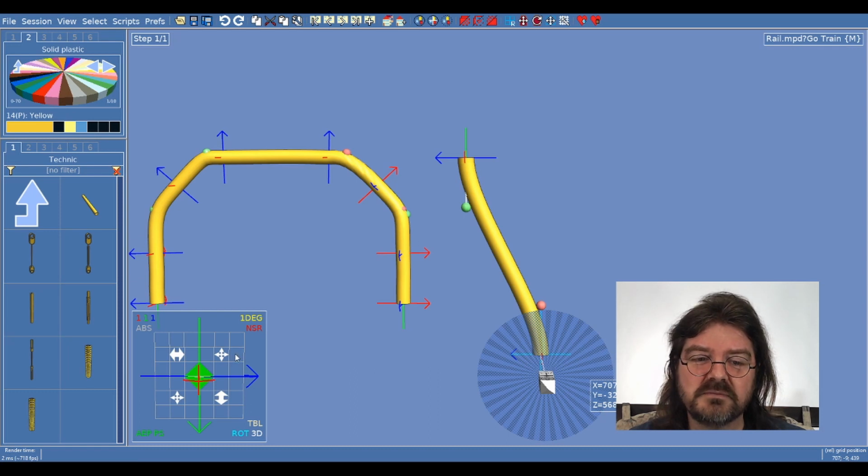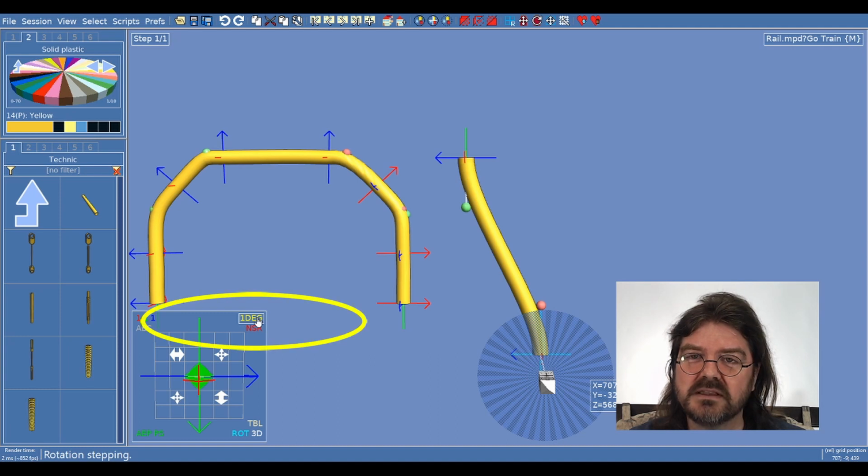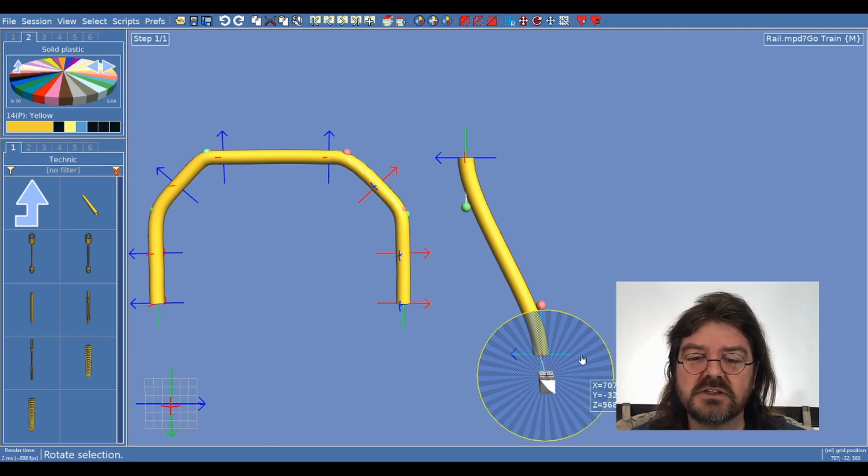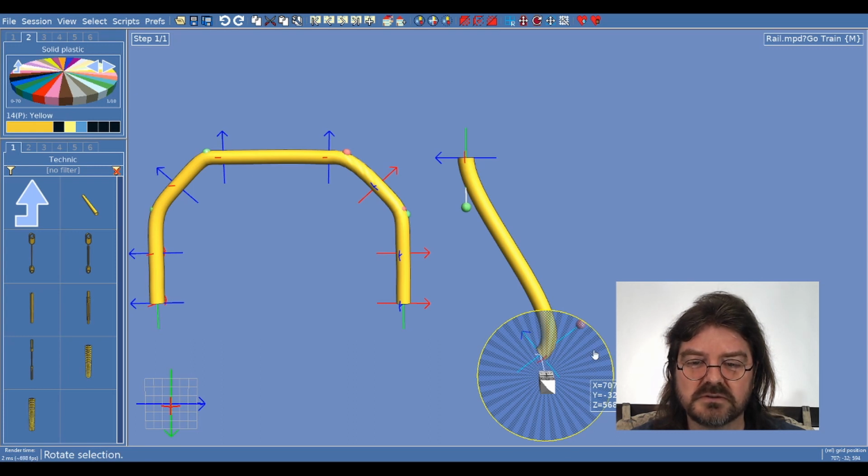First off, I would recommend going over to this box again, and up in the top right hand corner where it has degrees listed, make sure to set that to 1 degree. This is going to allow you to make finer adjustments to your curve. Now we're going to go over and use this circle to angle the end of our hose. So you can grab it anywhere and begin turning it. And now our hose is angled in the direction that we chose.